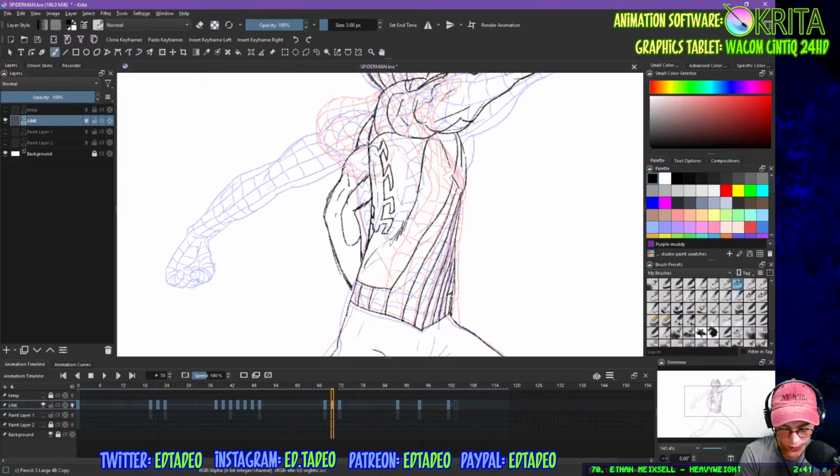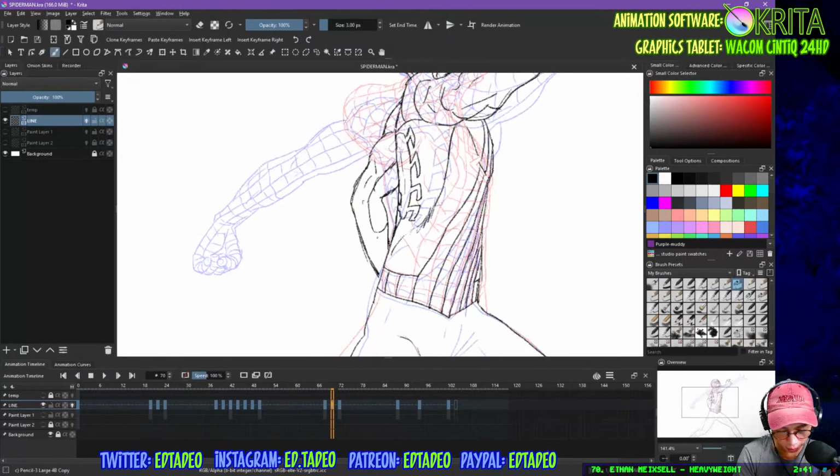The webbing is based on counting, so you need to count two lines on half of the chest or the abs, and then the other half is another two, and in the middle. So I have to remember that every time I do the webbing. And you know, Spider-Man is a very detailed character, which is good for me.